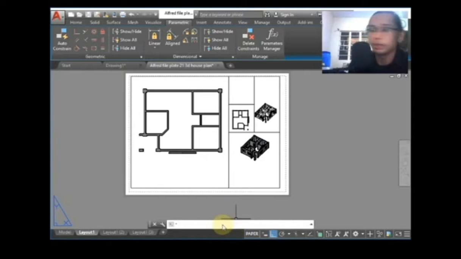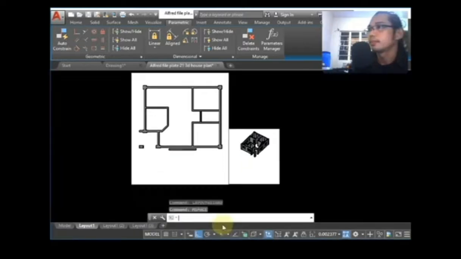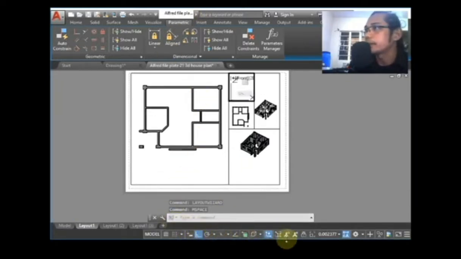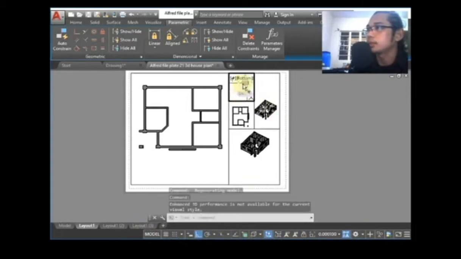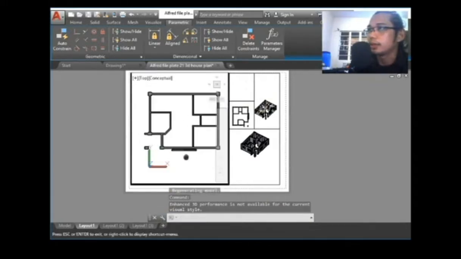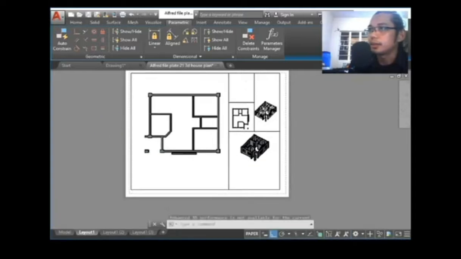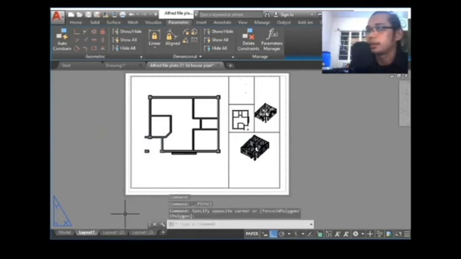There are 2 ways. You just type in M space, model space, and the model command appears here at the lower part of AutoCAD. So you can edit your drawing by means of model space. For this example, you can modify it even when you're in the layout space. And then M space out. Just click outside, and you are now in the paper layout space. That's how easy it is.